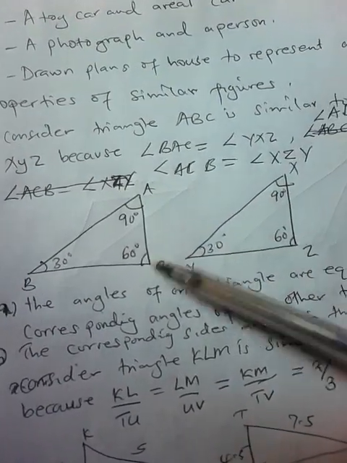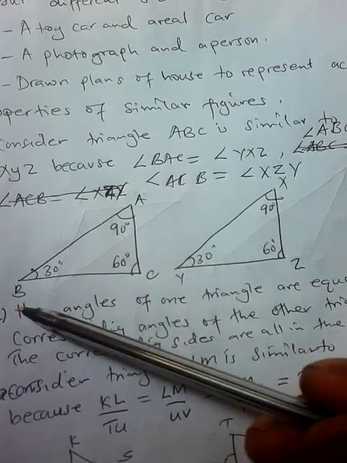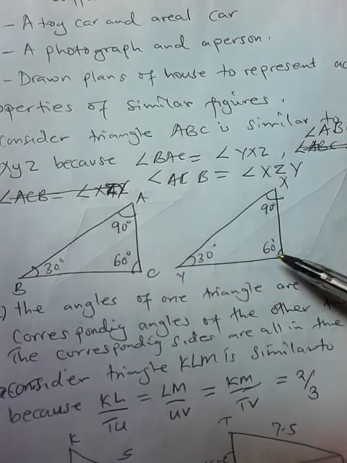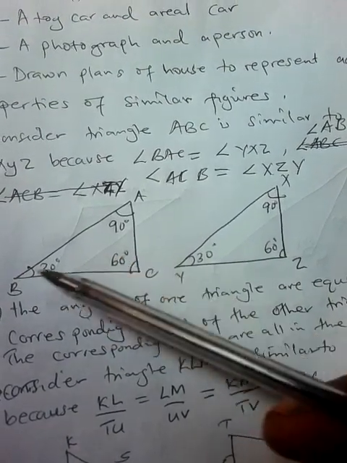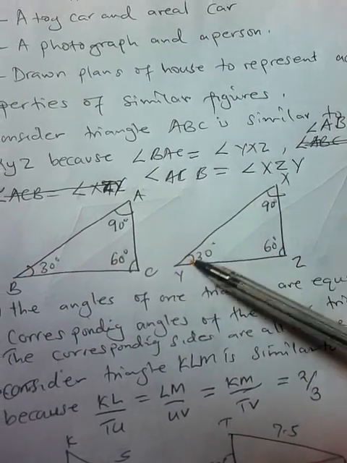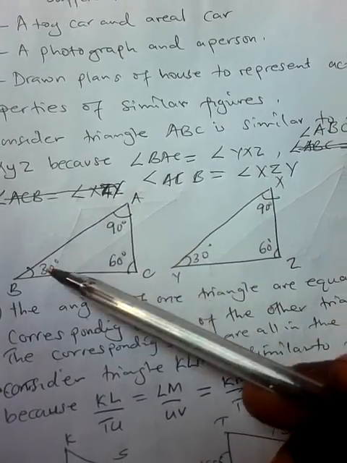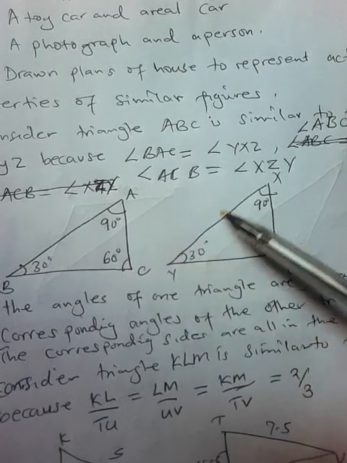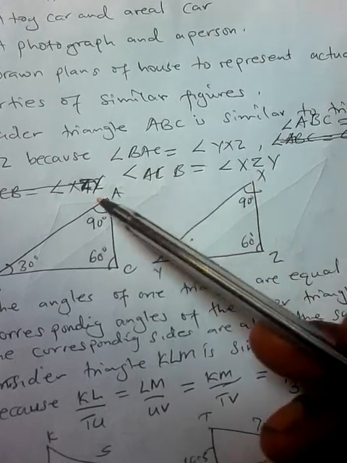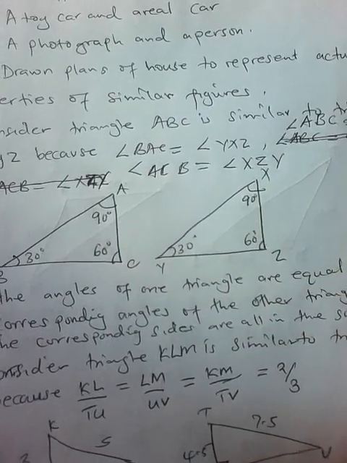So from this triangle, we find that angle B is the same as angle Y, and BC is the same as YZ. Since this line is horizontal and this one is horizontal, then this line BA and the line YX are slanting lines. Since they are slanting lines, the angles here are the same as the angles there. Then XZ and AC are also lines of the same length.